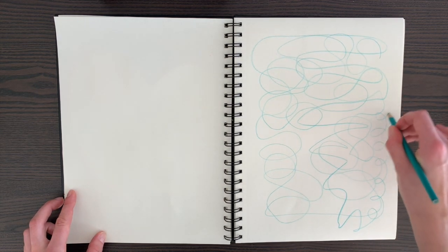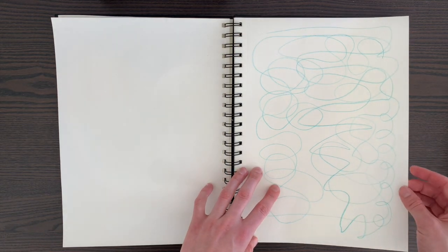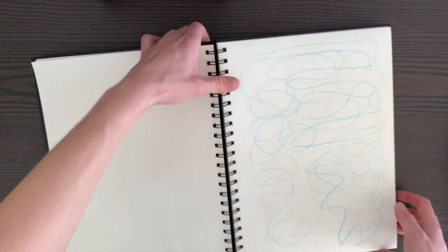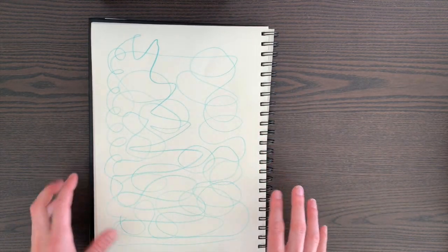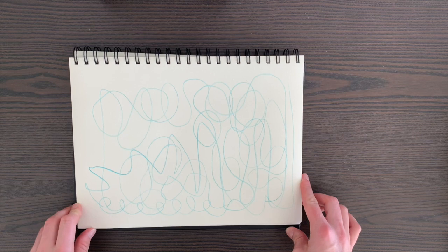And when you feel like you're done, find a stopping point. When you're finished, take a look at that scribble. Do you see any images in it? Any people? Any objects? Any places? Feel free to rotate it around, and even turn it upside down to see if you see any new images. Really take your time with this.